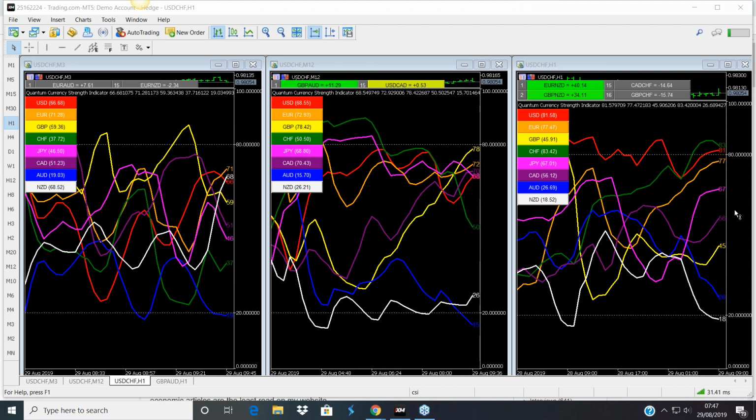Now, the CSI not only gives us one layer of information, it gives us another, because when currencies are moving in parallel, as the euro and the US dollar are, it's also telling us that that pair is probably range bound, in consolidation. The vast majority of traders like to trade the euro dollar, which I find a bit puzzling, because over one week I don't think it moved more than 60 pips. If you're trying to take moves out of a pair with such low volatility, you are making life very difficult for yourself.